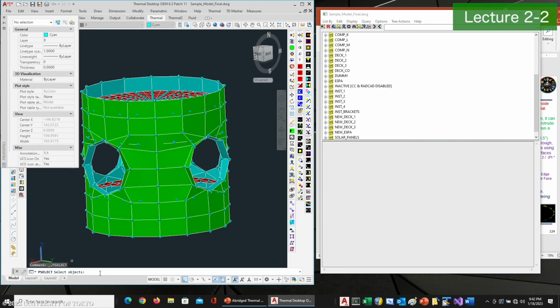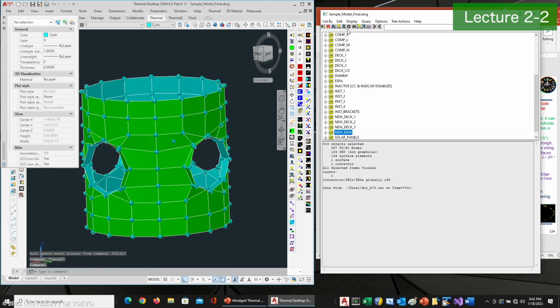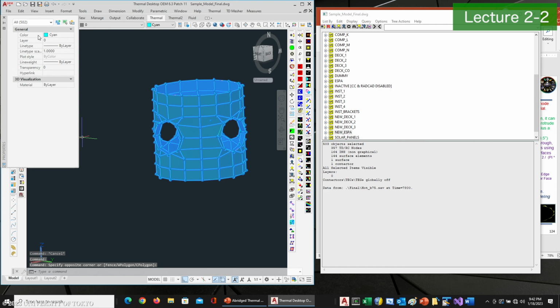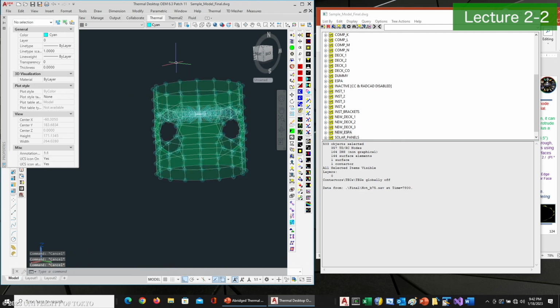Here it doesn't let me use the model browser, so in this case, let me turn on just the new ESPA. Then I can select all of this, and you can see I've selected 502 things. I can set the transparency to 85%, and now I can kind of see through it and see what my decks are inside.